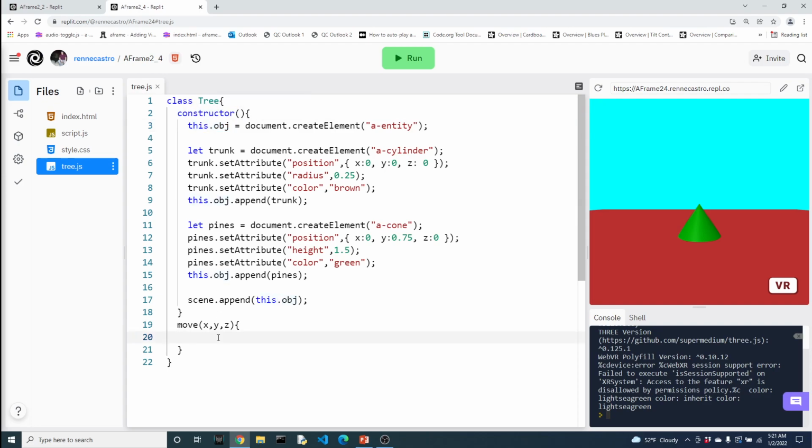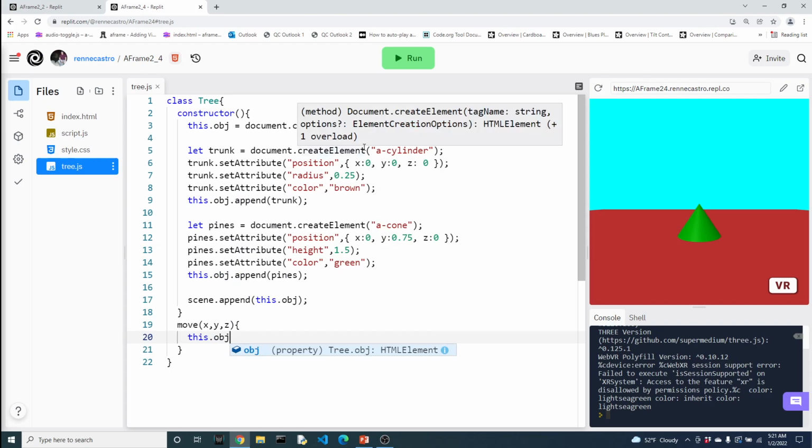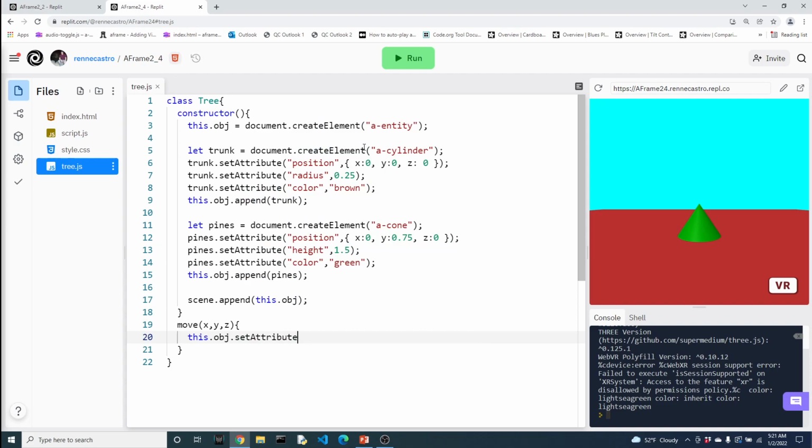If you recall, there was this variable in our constructor that represents that whole entity. So I'm going to use this.object.setAttribute. And now it's business as usual. Let's do position x colon x, y colon y, and z colon z. Now in an earlier video, I mentioned that if this idea of x colon x feels uncomfortable, trust me, the computer doesn't get confused. It knows that the second x is the value from the parameter and that the first x is simply the key to this JSON that we're going to assign the position to.